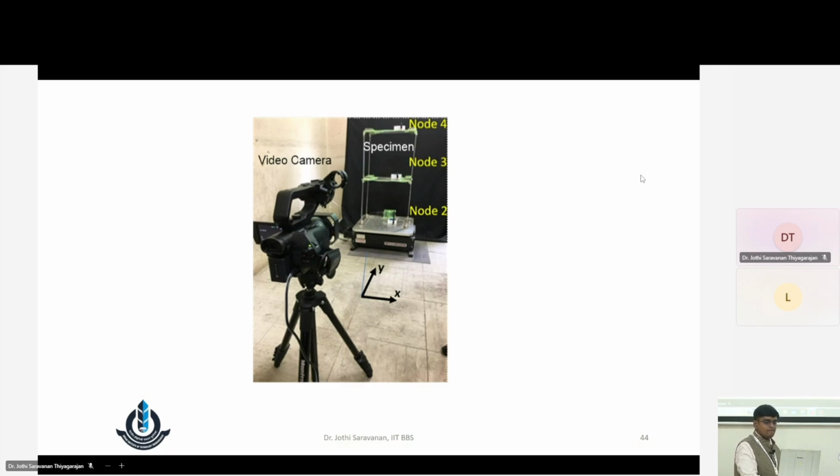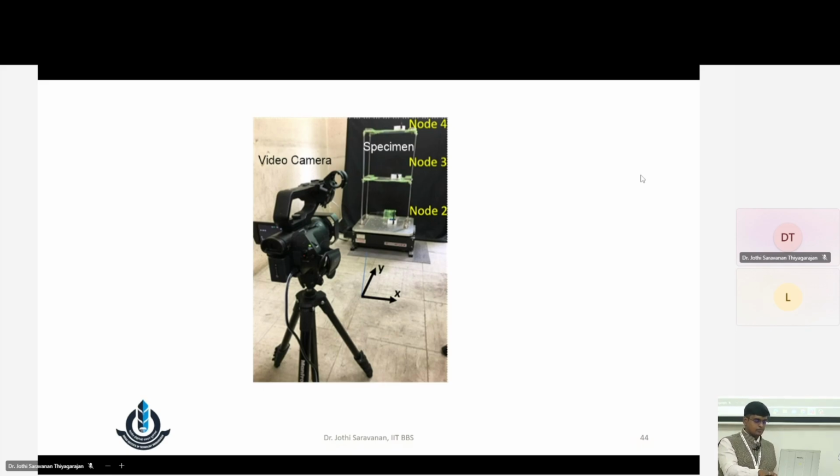Now I have a video camera here. I'm just giving a small tap to the system so that I can get some vibration measurement in my accelerometer. That's the aim. Once it comes to rest, I collect the video of it and compare the frequency obtained from the accelerometer with the measurement done using my camera, doing all those steps which I explained.